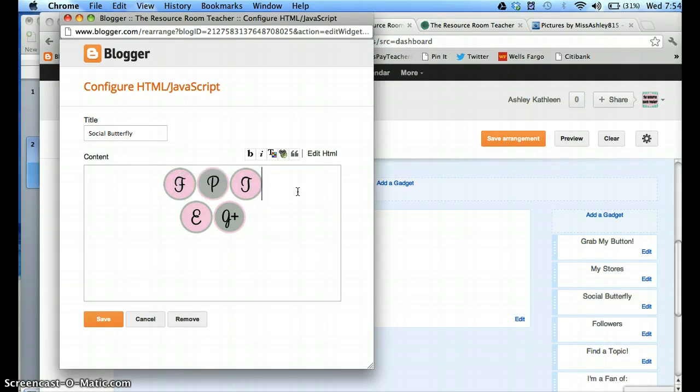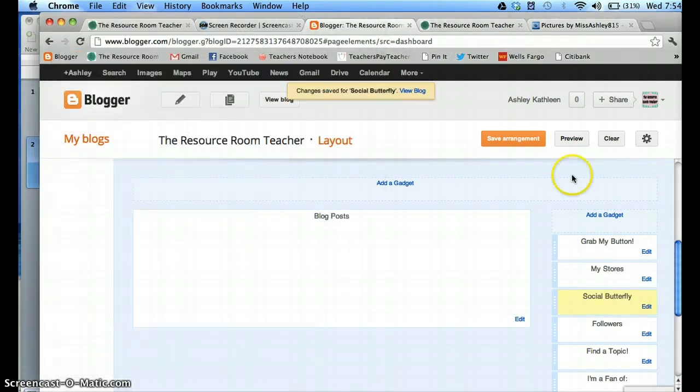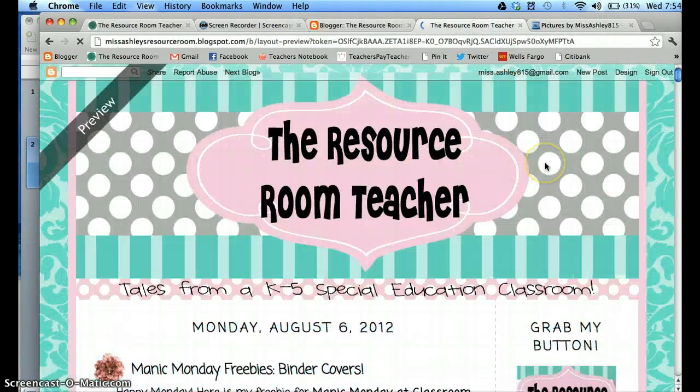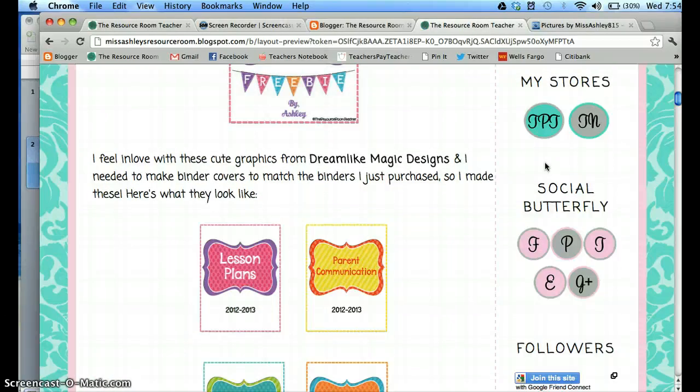Then once they look good, just press Save. And then go to Preview and make sure it comes up the way you'd like it. If you follow these directions, this should work perfectly. Make sure you copy and paste the HTML code exactly from right underneath where this tutorial is on my page. They'll come up right here, and I would click on them to make sure all of the links work, because sometimes when you're using all the HTMLs, you might have left out a letter in your link or a period somewhere. So I always click on each one and make sure it goes to the right page.